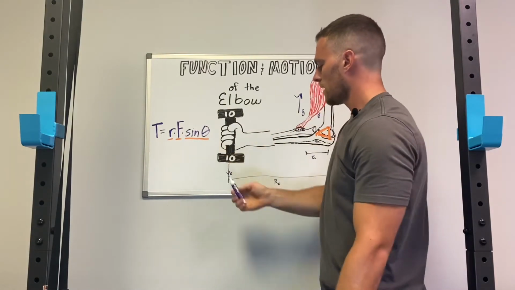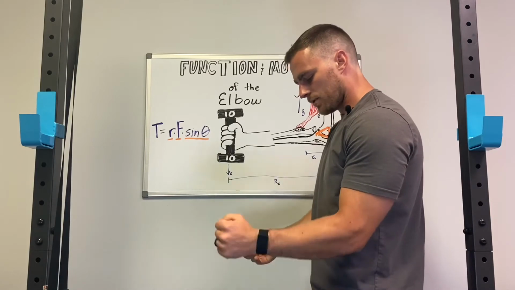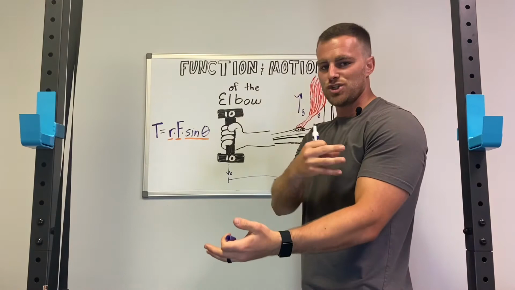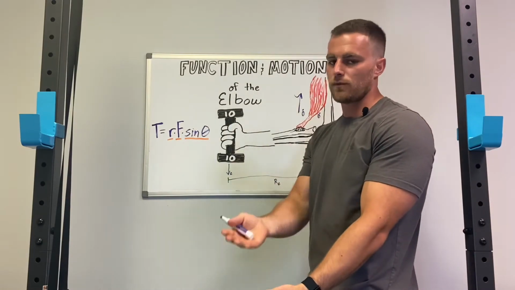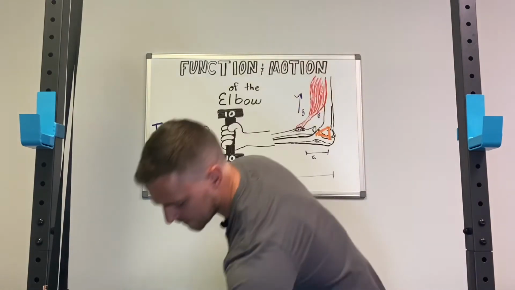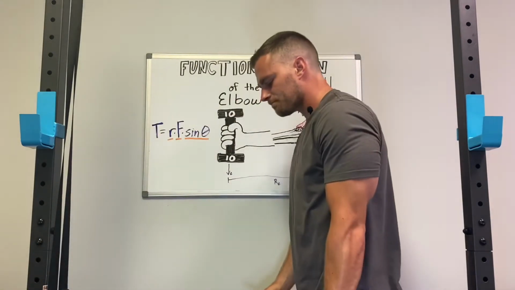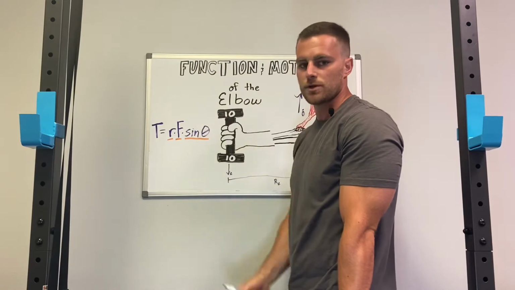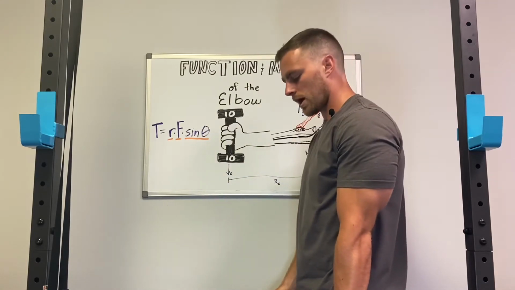Now you can see here, as I bring my hand up through a full range of motion, the amount of force that I need to generate is different throughout different ranges of motion. So if I have, let's say, a dumbbell in my hand just like this, okay, it doesn't take a lot of force to do this because, you know, there is basically no moment arm, okay?